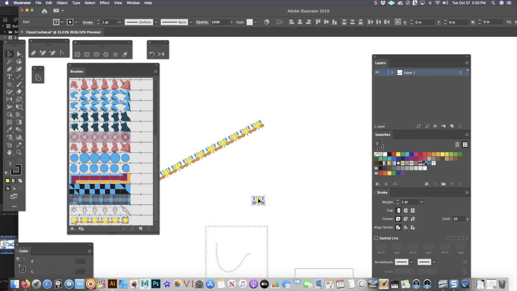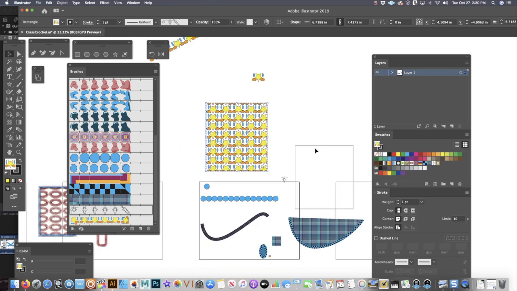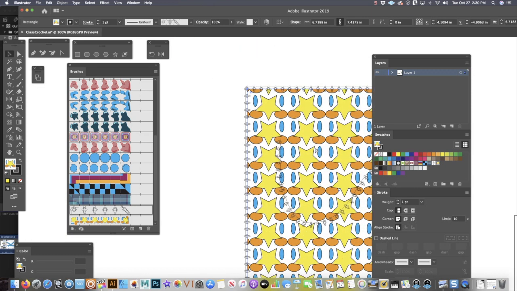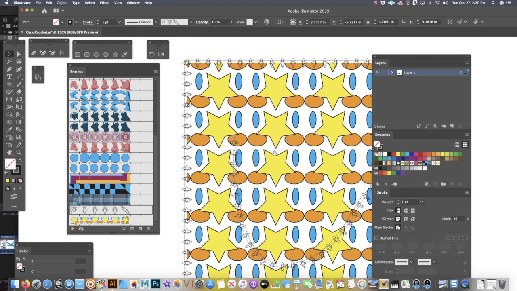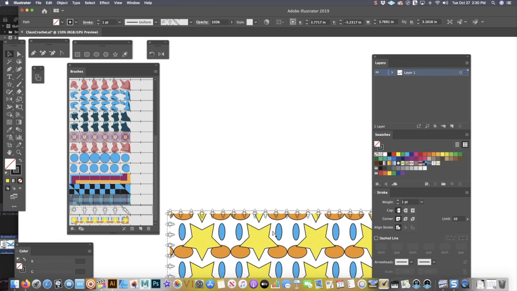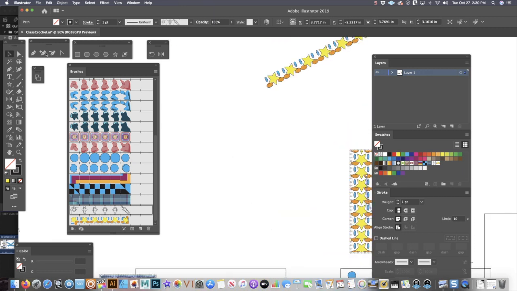I also could drag it into my swatch palette just to see what happens. Click on my object, have my fill in front, click on the pattern. All right, so there you see a repeating pattern in here. And it's all kind of crazy. You can see I have patterns within patterns. So my last thing with patterns, at least for this area, is where I show you patterns within patterns.